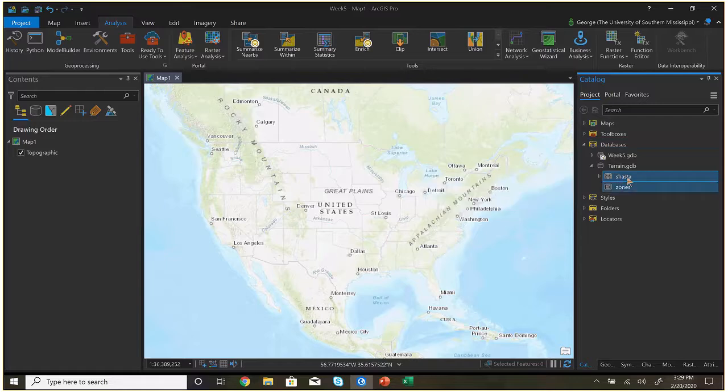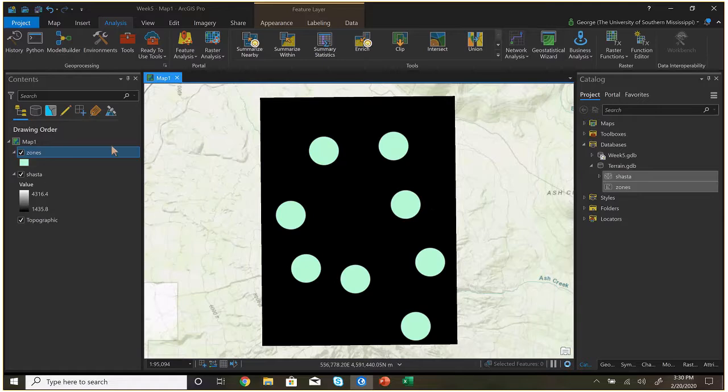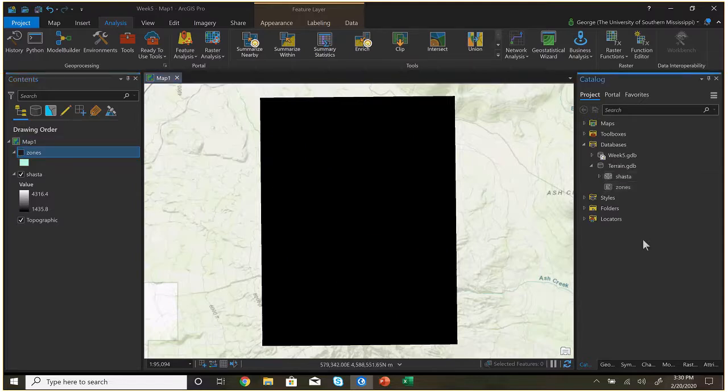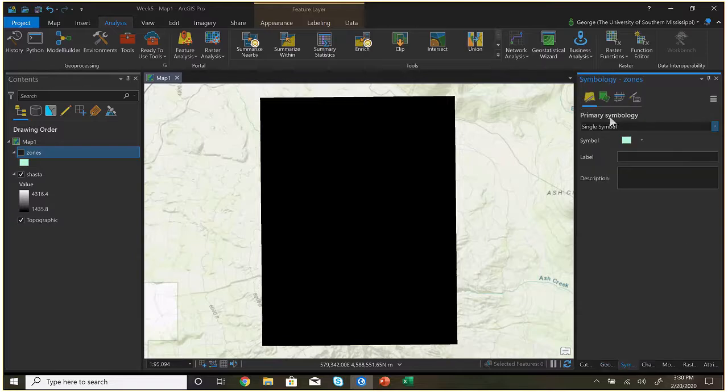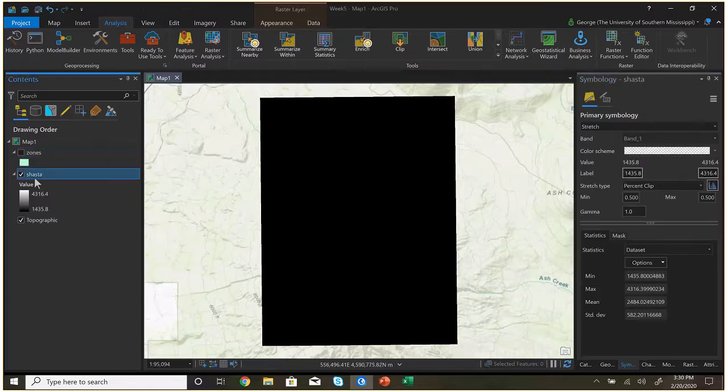So I've only got two data sets here. One's called Shasta and one's called zones. Right now it doesn't look like Shasta's pulling up, right? So I'm going to change the symbology. Instead of, oh, I'm on zones. Change the symbology.